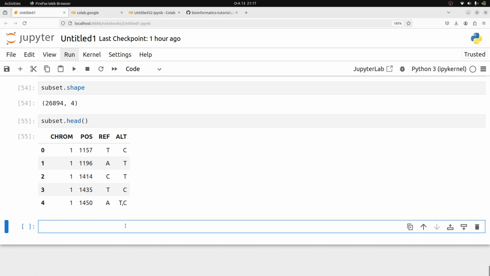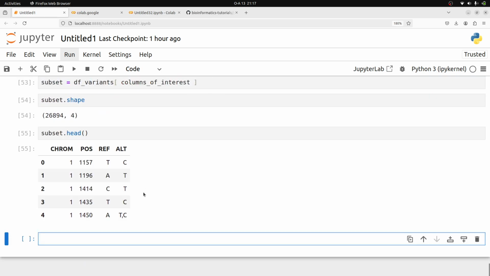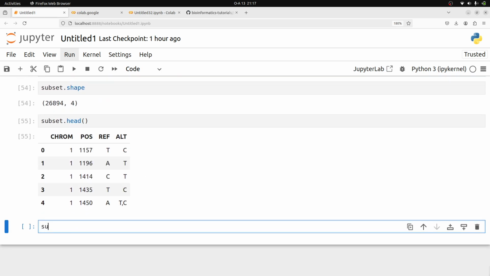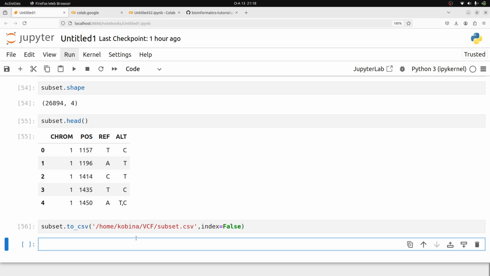Now if I have this, I can also export. So I can say subset.to_csv, and then I will say /home/cogna/VCF/subset.csv. I can save it this way. Now I'll just say index equals False, and I'll save it.